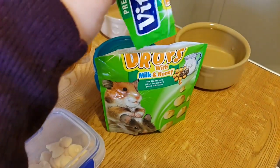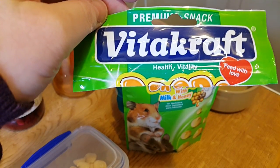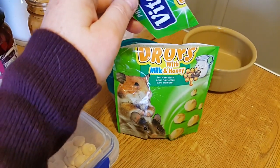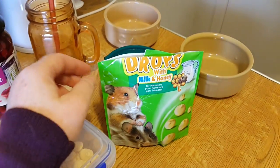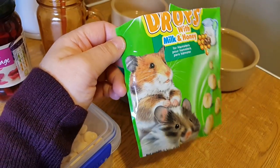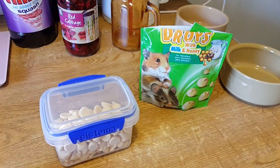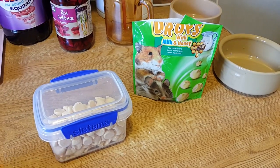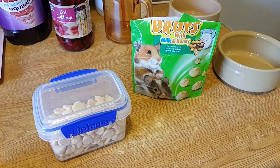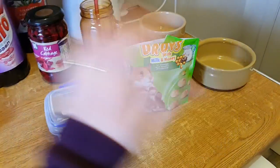If you want to get them, they're on Amazon — VitaCraft. They're a good reliable make and they're premium as well. The VitaCraft drops for hamsters, milk and honey flavor. I've ordered the strawberry ones as well, so they should be a nice Christmas present for Matilda. I'm nearly all sorted for Christmas now — just got the last bits to order off Amazon: the cat presents, cat toys, and a couple of bits and bobs for Matilda and Rosabi. That's it for today, more coming soon, bye!